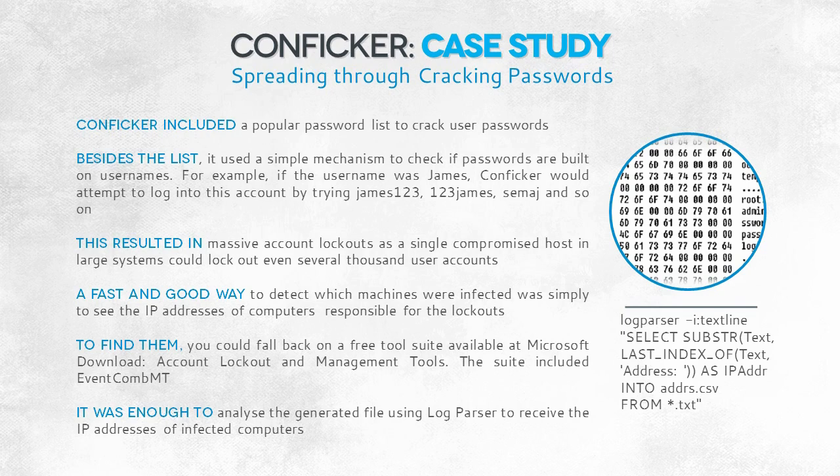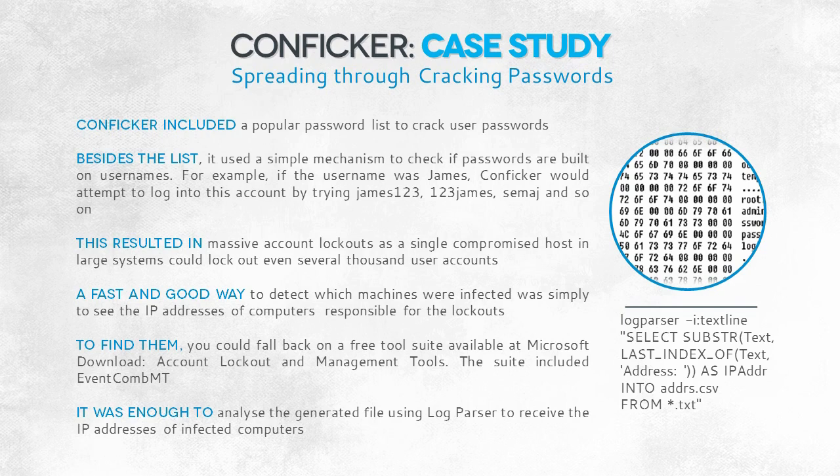A free optional tool for Windows administrators is a package called Account Lockout and Management Tools. EventCombMT is a component of this package. The MT abbreviation in the application's name indicates that it's a multi-threaded edition of the tool. EventCombMT enables users to read and aggregate security logs from many computers in your network.